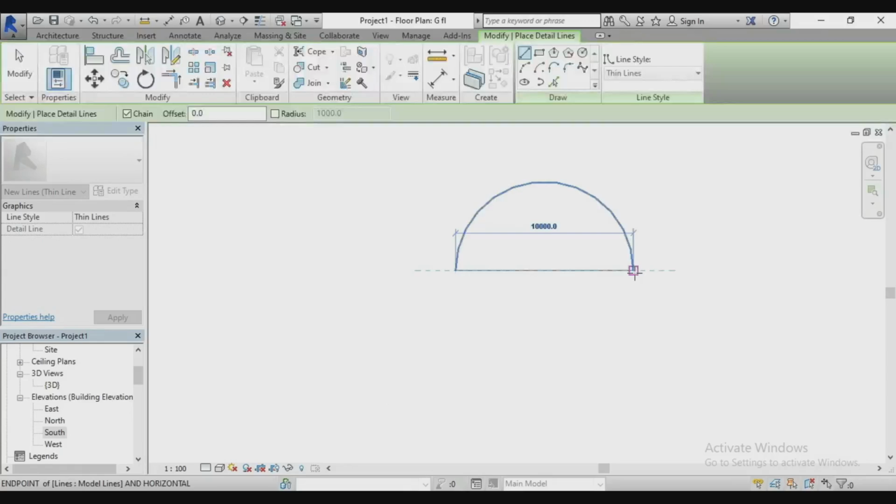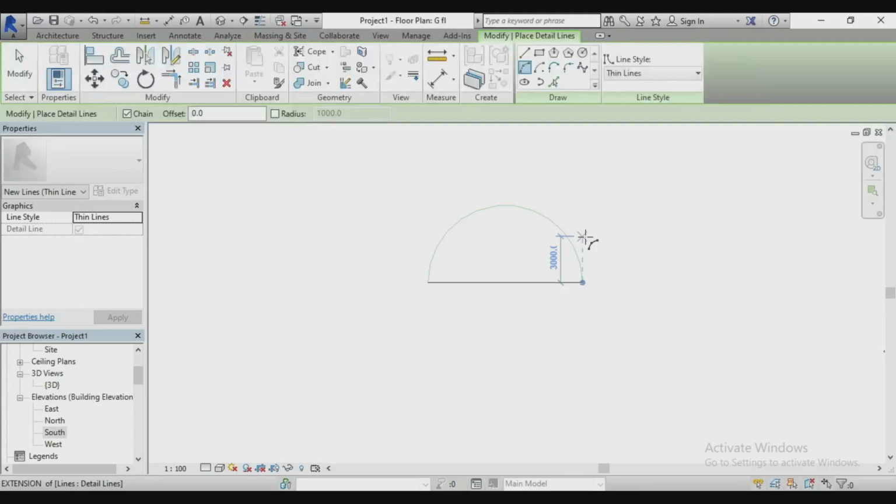So I'll go to that ground floor level at 600 and then create another modeling line. This time I'm creating a modeling line with an arc, a modeling line arc of a radius of 4,800, slightly smaller than the one we drew on the lowest level, which is level 1 at 0.